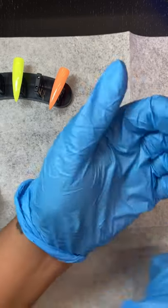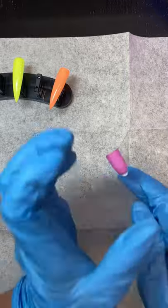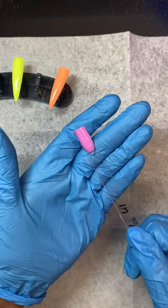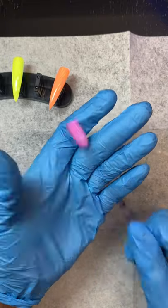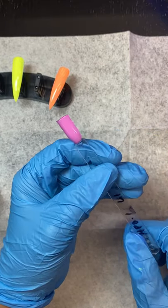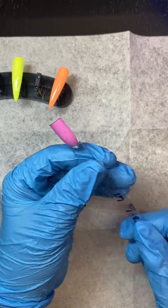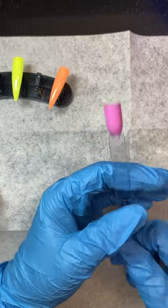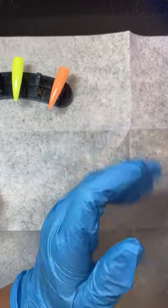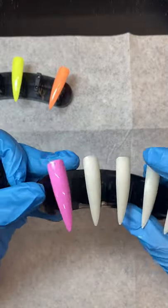Cute. I am not a pink person. Please don't hate me. I love pink. They're gorgeous, but it's very rare that I will wear something like this on my nails. If I were to wear pink, it was probably a very dark pink, but this is gorgeous. And I have a few clients that are obsessed with pink. So I know that they're going to love it. Oh my gosh, I love it.